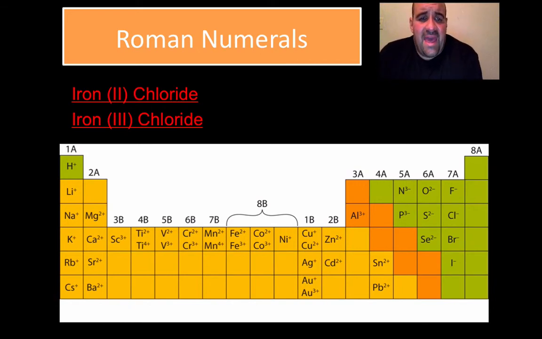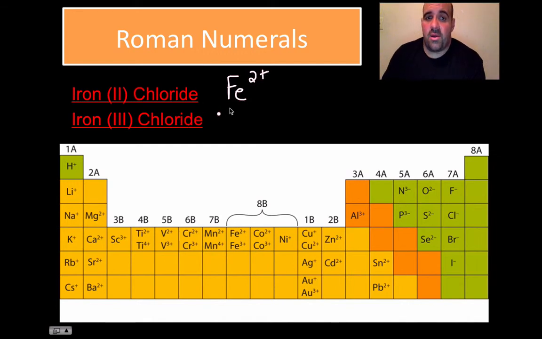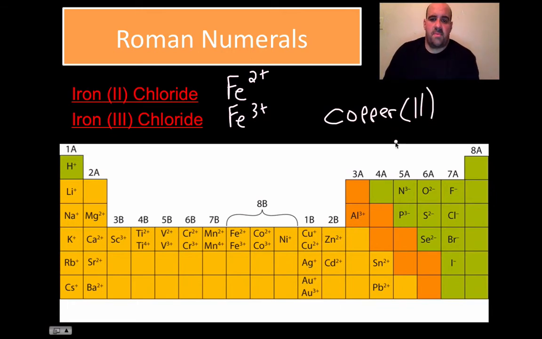And since iron can have 2 states where it's stable, or 2 ionic states, chemists have to have a way of distinguishing between iron 2+ and iron 3+. So we do that with Roman numerals. Iron(II) chloride, that's going to be Fe2+. Iron(III) chloride is going to be Fe3+. And again, if you wanted to write, I don't know, copper 2+, it would be copper(II). And if it was combined with something else, copper(II) chloride or something of that nature. So that's how we do that. We use Roman numerals to distinguish between the types for transition metals. And we have to do that only for transition metals, but it has to be done.